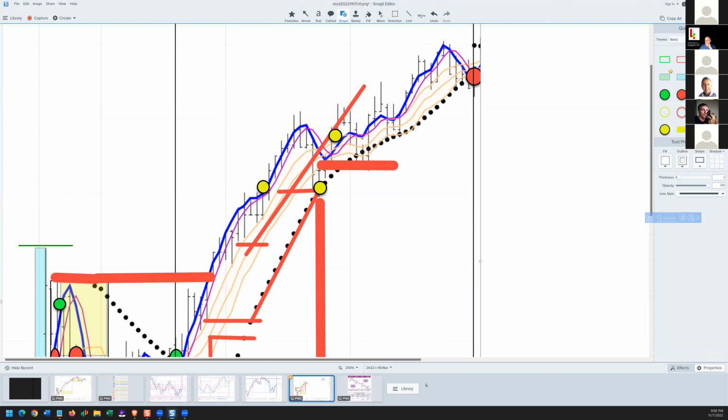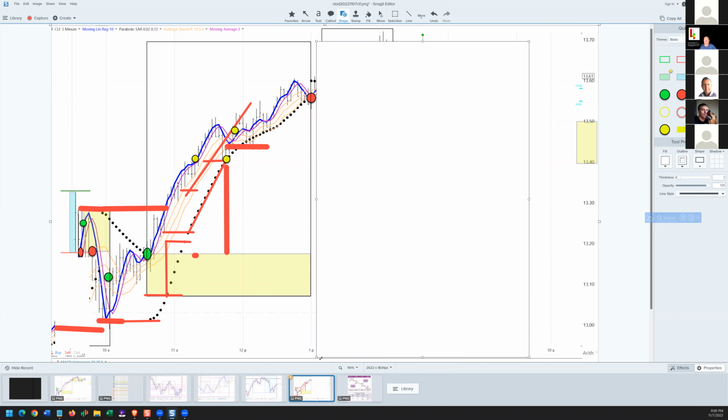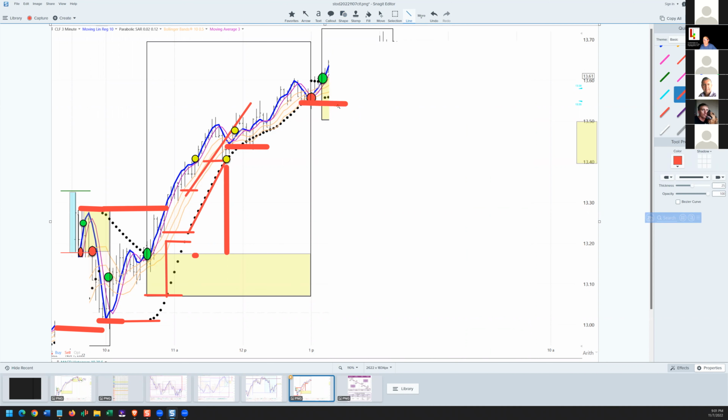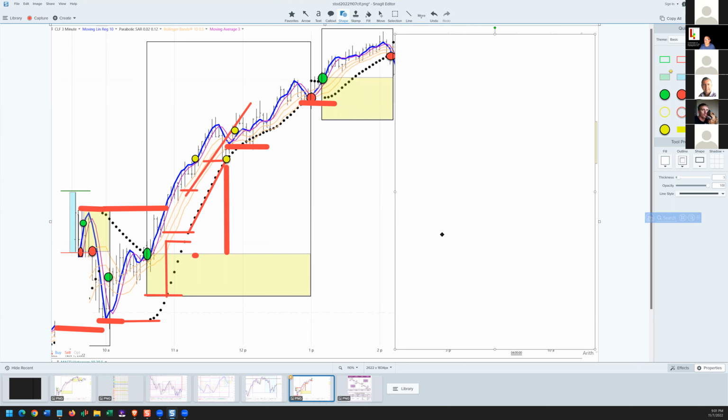My actual exit on one position was here, as I'm using the RL10 crossing the PSAR as my exit guide. And so what that gives us is approximately 1, 2, 3R on the first position entered from back here. Now that's a Kata 2 re-entry because of that reversal and higher after the RL10 dips and then it resumes. So I just buy the PSAR re-entry. And again, I'm using a standard risk box, which gives a fractional gain.